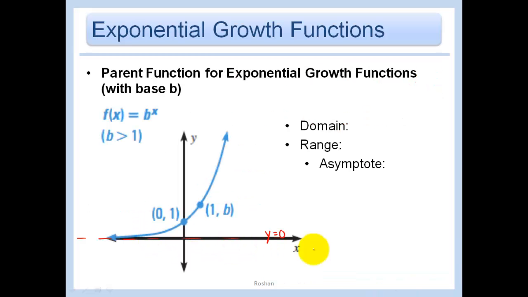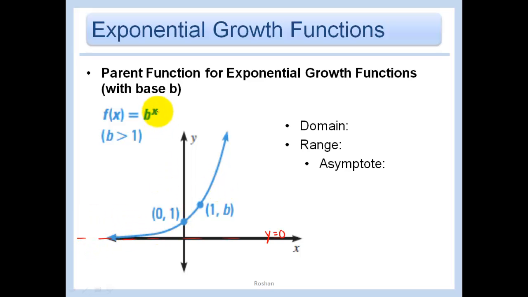Hopefully now you've come to expect that we're going to talk about the parent function first, and then we're going to do some transformations of it. So we're going to start with the simplest case, y equals b to the x. So now we're just letting a equal 1. And in this case, we're going to first look where b is greater than 1. So just note that b is not a fraction in this example here. The most basic case looks like this. We could plot some points.